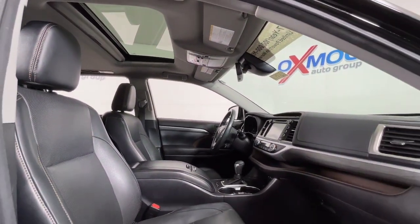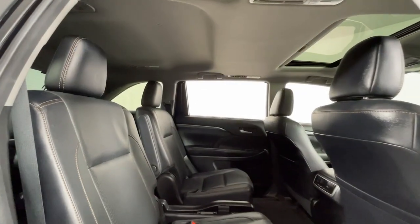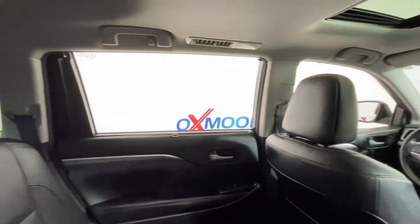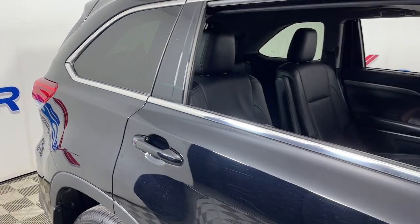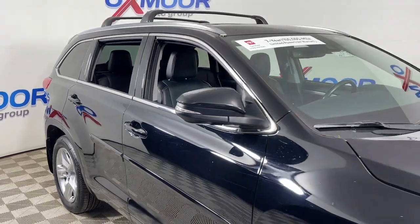Get ready to build some family memories. These are just some of the great options this vehicle comes with: heated and/or cooled front seats, navigation system, keyless entry, sun/moonroof, all-wheel drive, power passenger seat, heated mirrors, satellite radio, and fog lamps. Feel the confidence that comes standard with this safe and solid Highlander.